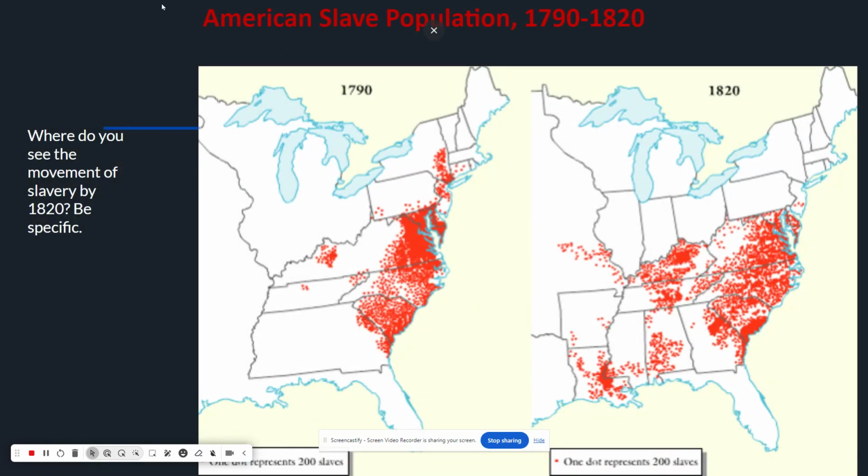You can see this map here of the United States over a period of 30 years. You see the movement of slavery out of the eastern seaboard, moving out of the mid-Atlantic states such as New York, and moving more southern and more western. This area around Louisiana, Alabama, Mississippi, Georgia, and moving south, we call that area the Deep South, and this corresponds with the cultivation of cotton.